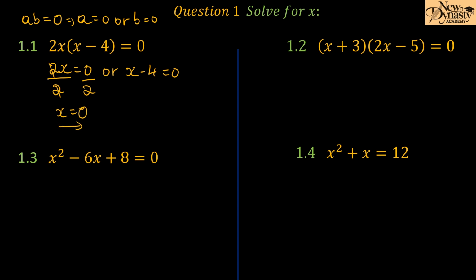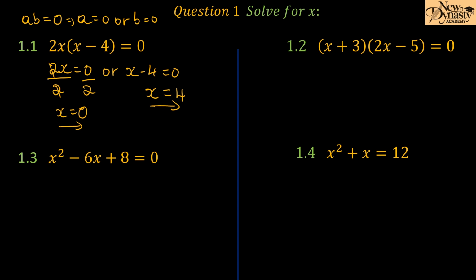Then we go to the next one where we've got x minus 4 equals 0. Then you do the inverse of subtraction, which is addition. You add 4 on both sides, and when you add 4 on the left hand side, you're left with x. Then you add 4 on the right hand side. 0 plus 4 equals 4. Or you can simply say you transpose 4. That is negative. Then when it reaches the other side, it becomes positive. And that's how you do the first one.